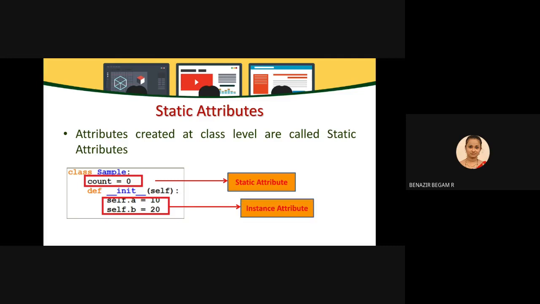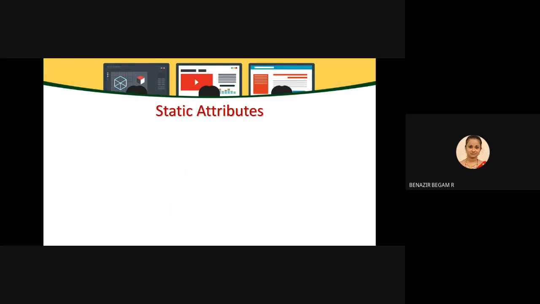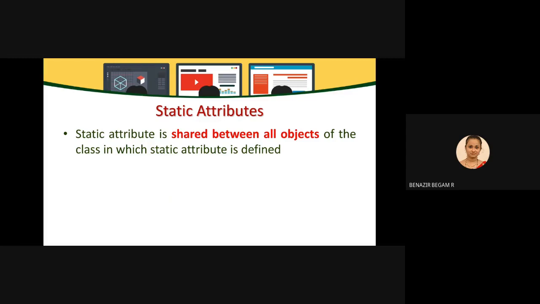Only when you are creating objects for this class will we have multiple copies of A and B, but there will be only one count. So this is called a class level attribute or static attribute. The static attribute is shared between all the objects of the class in which it is defined.